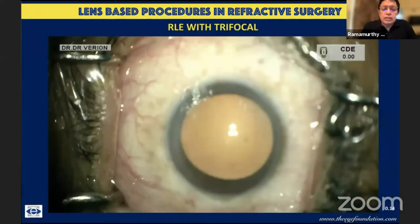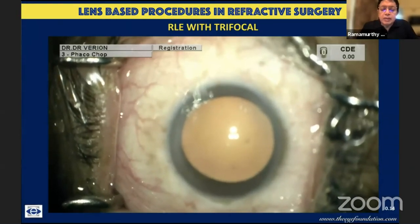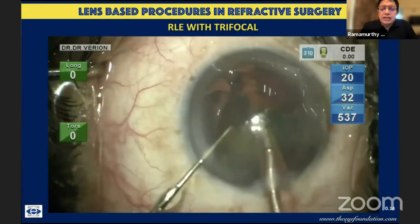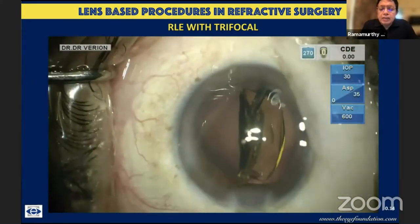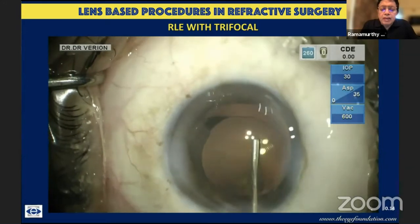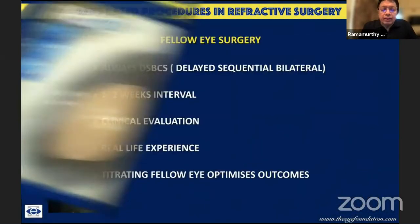If you're doing your surgery without the use of the laser, again, it's extremely possible. In these cases, I use a fairly high vacuum, keep it at around 600, keep the intraocular pressure at 20, virtually phaco aspirate the lens, and then subsequently implant the lens of my choice, which is more often the trifocal lens in these cases today.